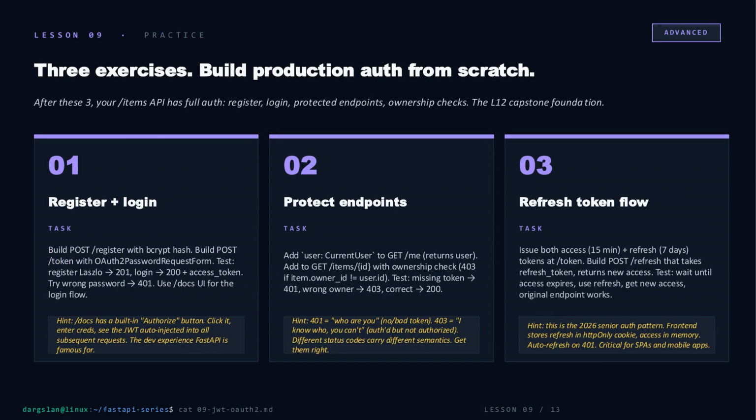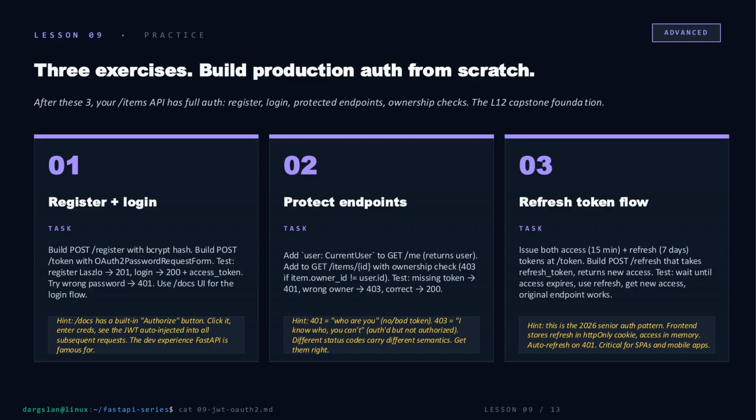Time to put it into your hands. 3 exercises building on each other. First, register and log in: bcrypt hash on POST /register, OAuth2PasswordRequestForm on /token, then drive the whole flow from the docs authorize button. Second, protect your endpoints. Inject current user into /me and /items and get the 401 versus 403 distinction right.